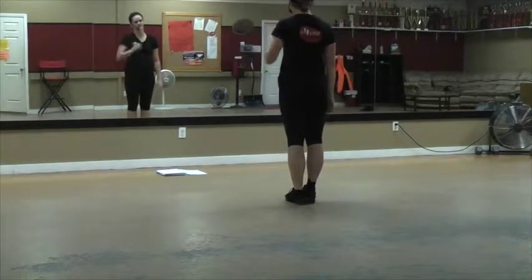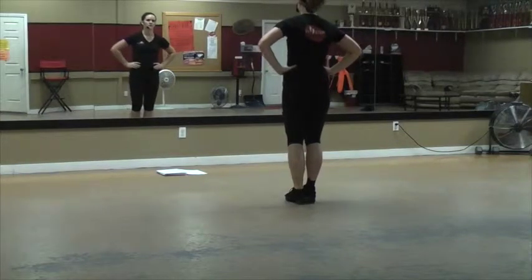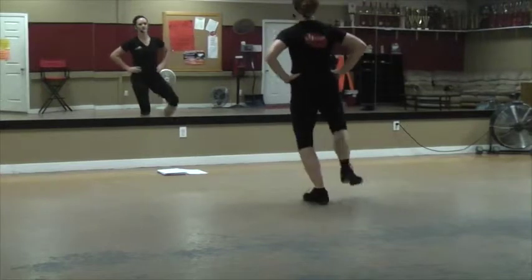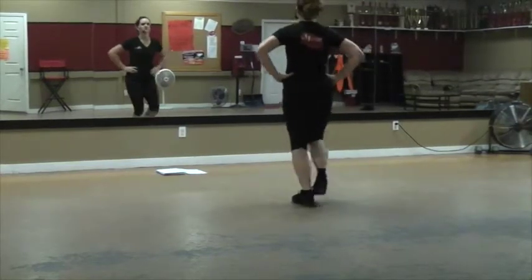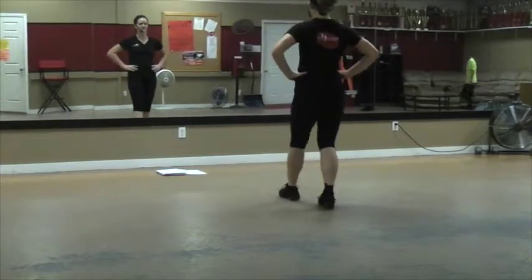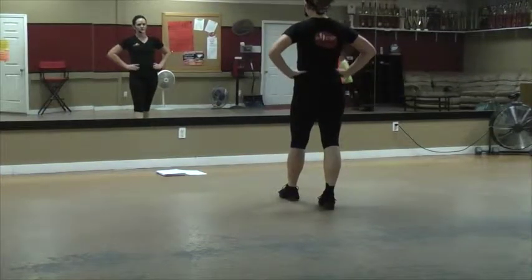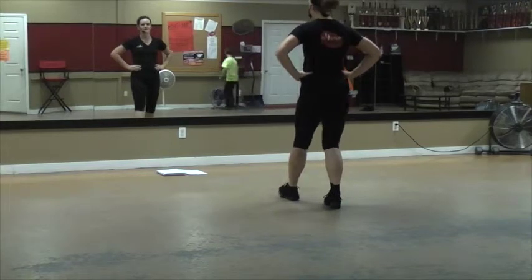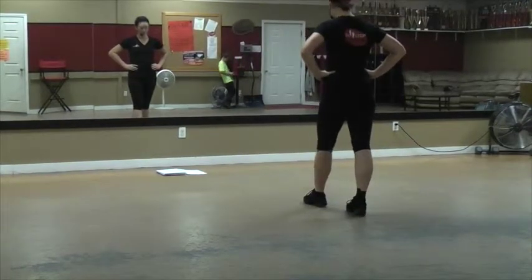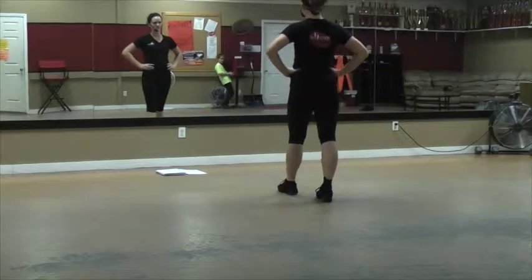Hop, double, box step. Okay, do that part. First count of eight, heel gallops. Ready, go. One, hop, heel, two, hop, heel, hop, double, bounce, hop, double, bounce. Slap back, bounce, hop, double, drop, step. And with that last one forward, you're gonna take it into a slap back. Slap, tap, slap, tap.